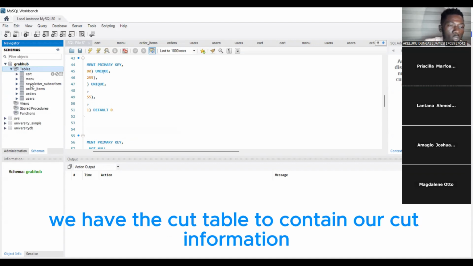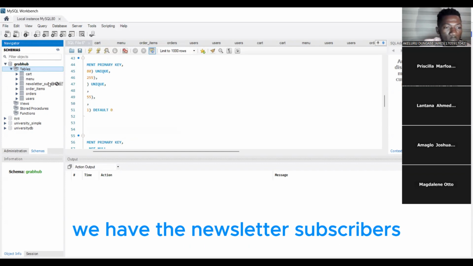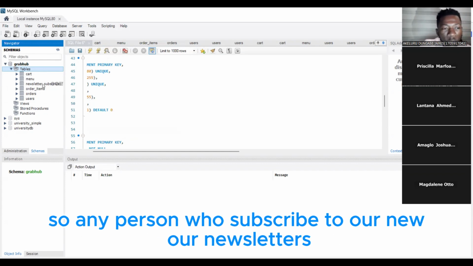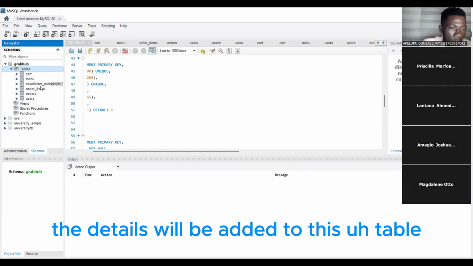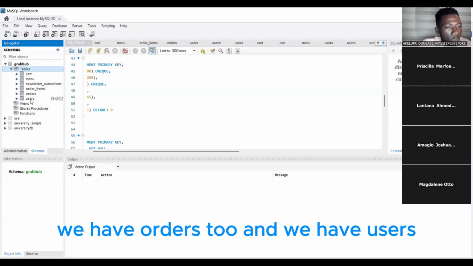We have the cart table to contain our cart information. We have the menu table to contain our menu information. We have the newsletter subscribers. So any person who subscribes to our newsletters, the details will be added to this table. And then we have our other items table. We have orders too, and we have users.